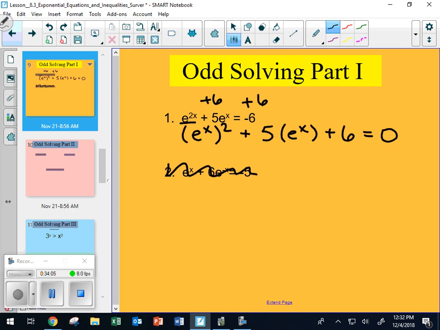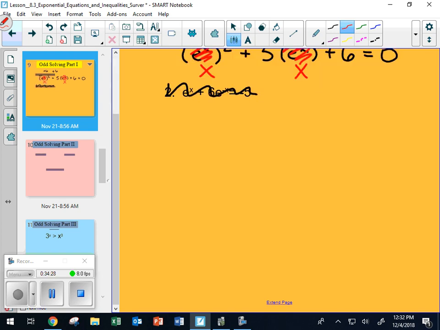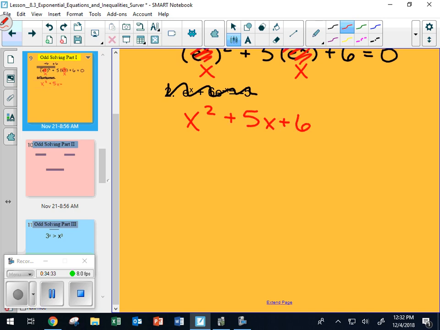So now I've got an equation, and I've pulled out of this e to the x power. What if now, instead of e to the x, I cross it off and I just wrote x? And wherever I saw an e to the x, I cross it off and just wrote x. Then, if I rewrite this, do you know how to solve that equation? Okay, so all we have to do is just factor this.